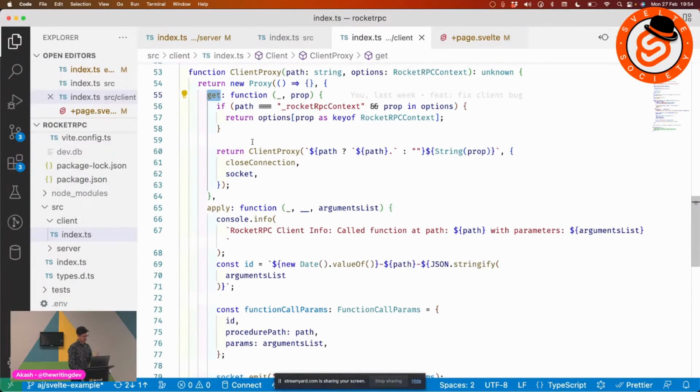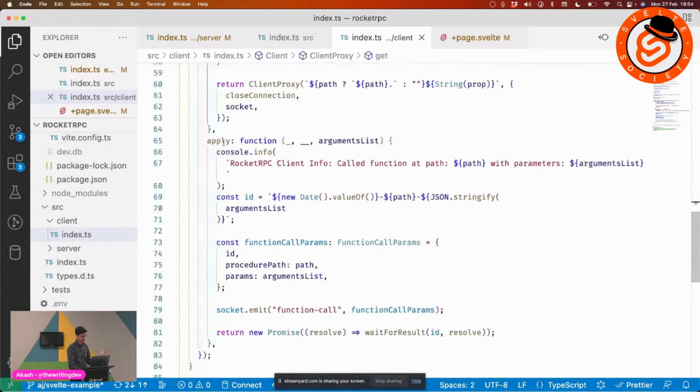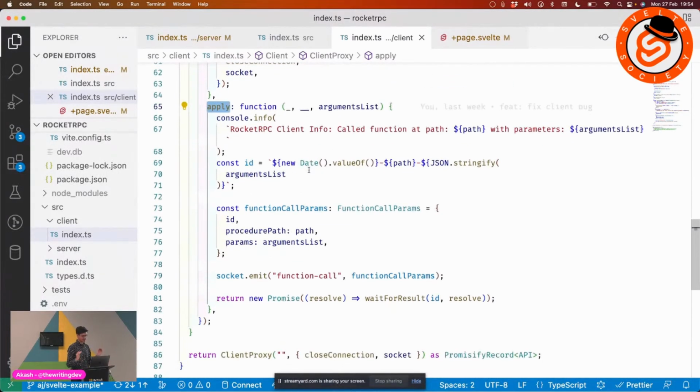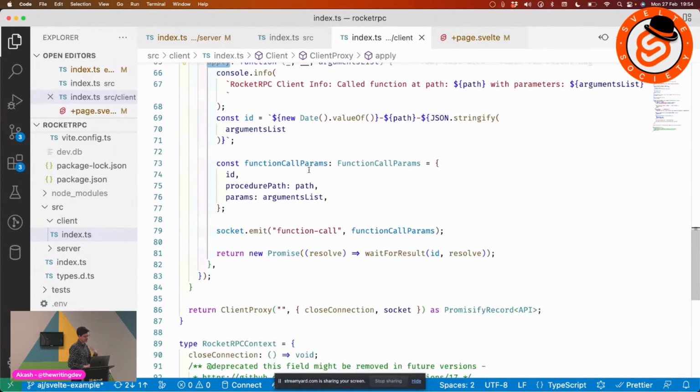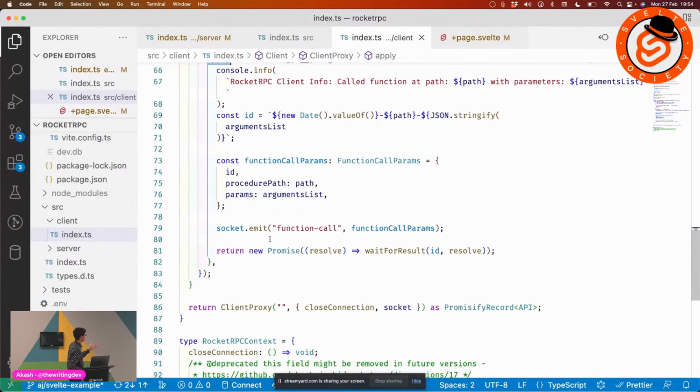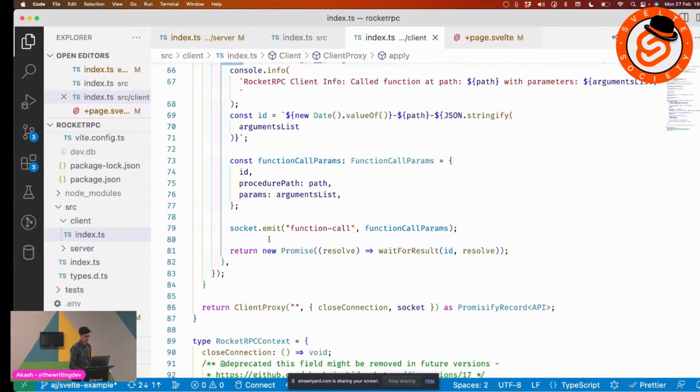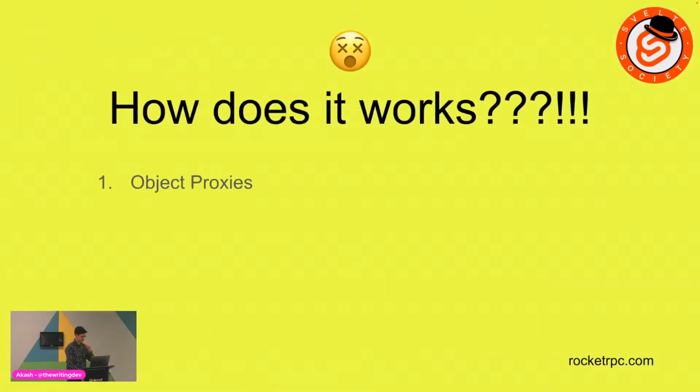I generate the complete method on the front end by every dot operator that the user accesses. And then apply is called at the end. Apply is similar to how function.apply works. You basically call a function, and then I generate this complete path. I use this complete path, send it to the backend, and then based on some socket.io magic, it fetches the response from the backend. I'll go into the details of that as well.